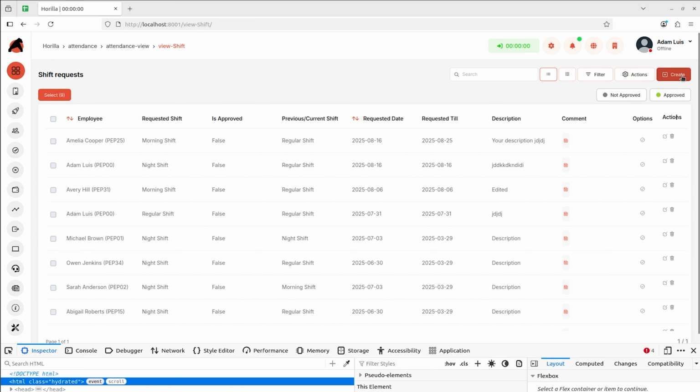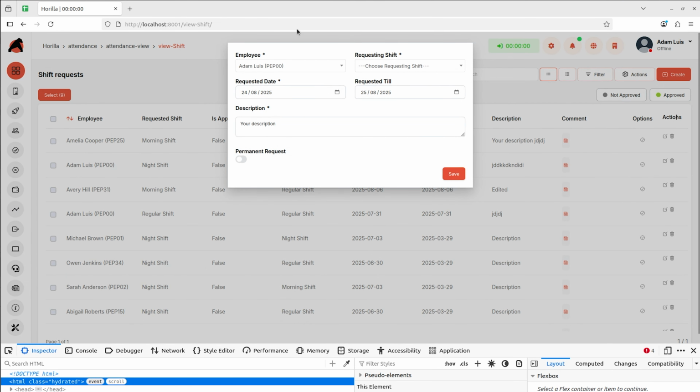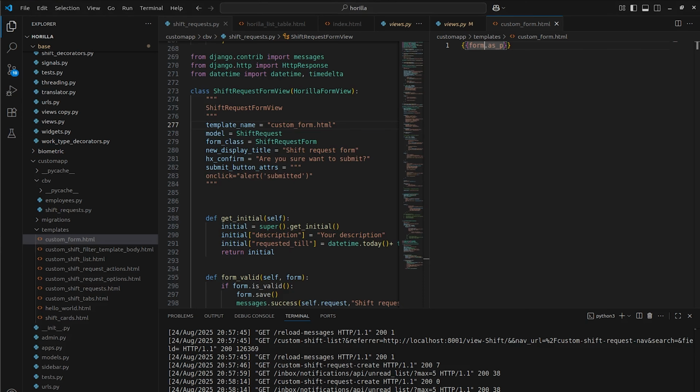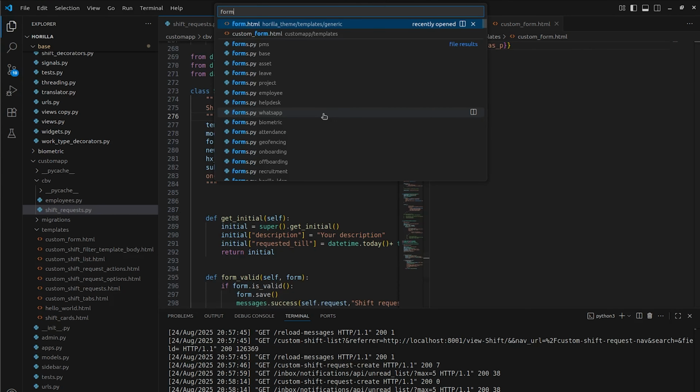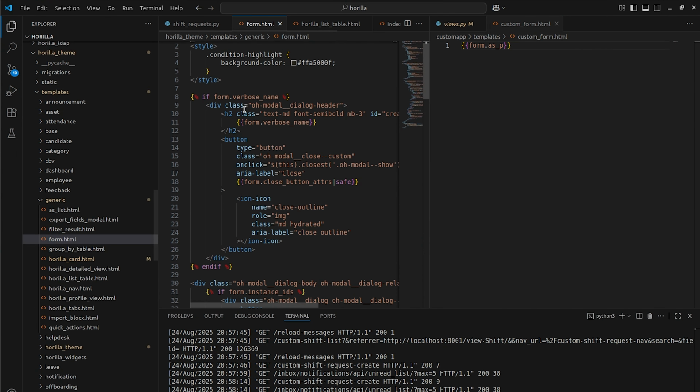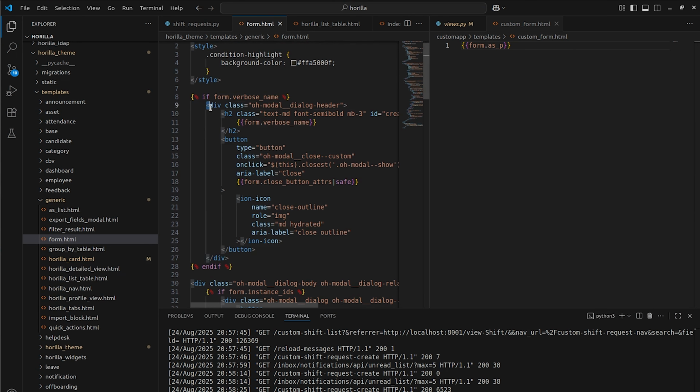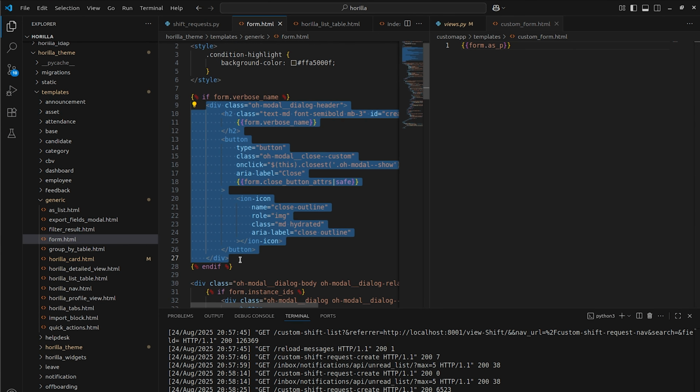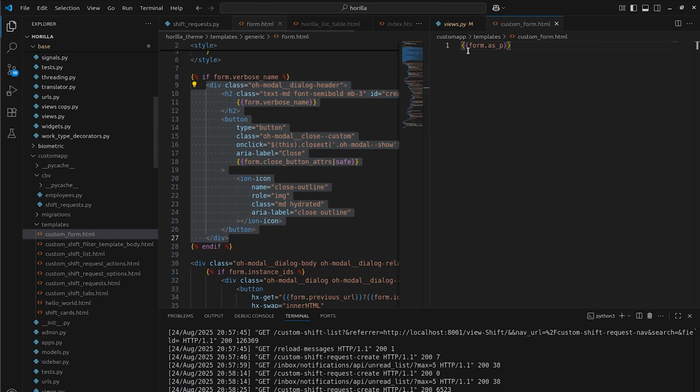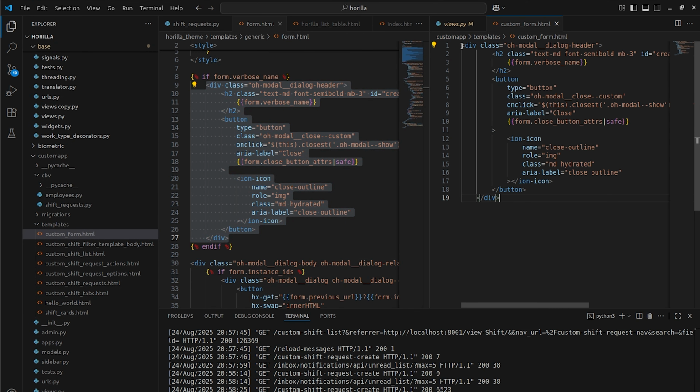When you check, the modal close button is missing. So you will get that close icon from form team generic. Here will be the modal details, header details.